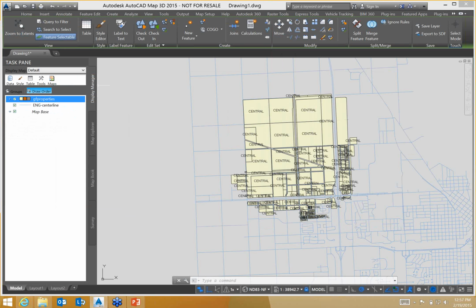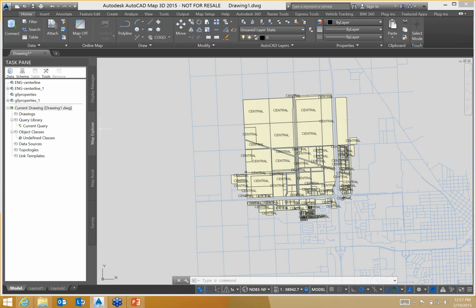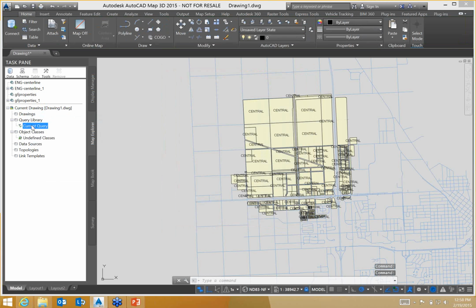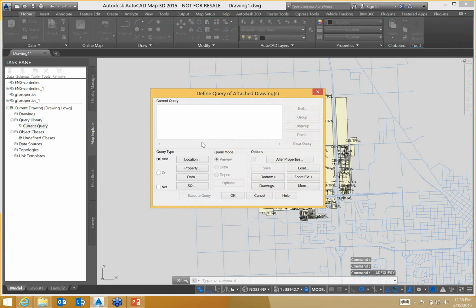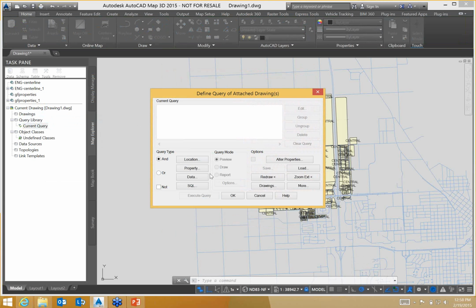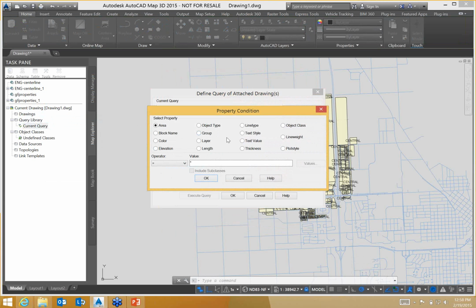So that's on my Display Manager tab. We also have a Map Explorer tab, and I want to be cognizant of the fact that time is ticking here. You also have the ability to connect to drawings. So I can connect, change coordinate system, track coordinates. Also have the ability to attach drawings. So this is some of the functionality that's clearly in some of the previous versions of Map 3D. And then you also have the ability to query, like the previous versions of Map 3D, a location query. So if I did a location query, just like I did previously. Also, you can do a property query, based upon the property of the objects that have been brought in, so whether it's blocks, layers, line types, or even object class that have been brought in.